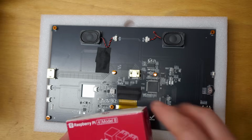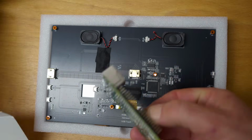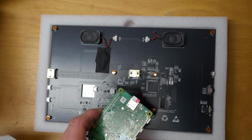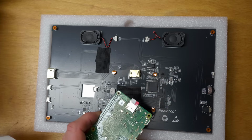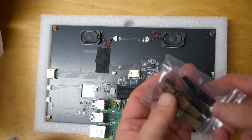Right, next up, we need our Raspberry Pi. This one's a Pi 4. There's some software you have to load on it with an SD card. Luckily in this case, that was already loaded for me by Stefano. Thanks very much, mate. Looks like you need some standoffs there. They're in the little baggie.